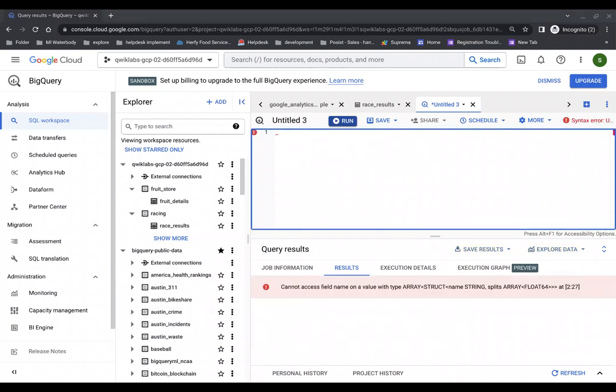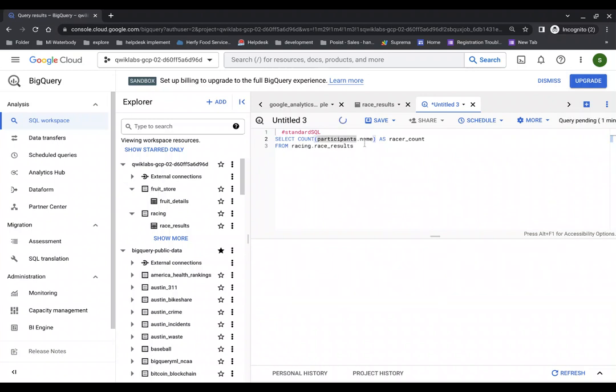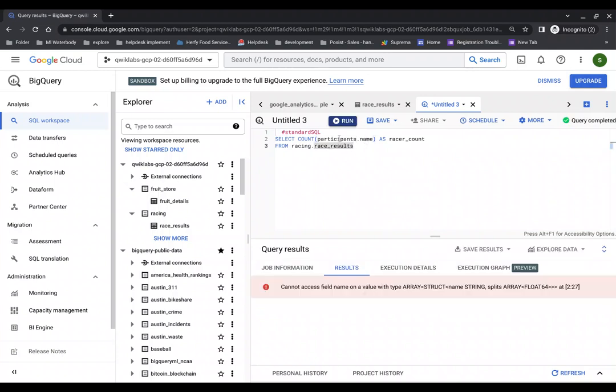In the existing dataset, we need to see how many racers were participants. We need to count the name. For that, we are trying to get the name from the participant. But surely it will not bring it, because we have not mentioned the participant column here as a cross join or alias format.